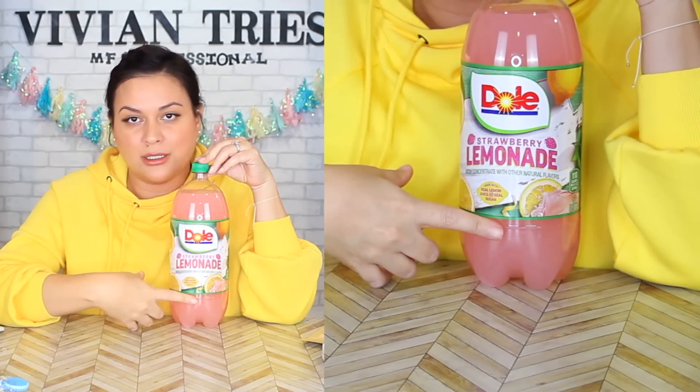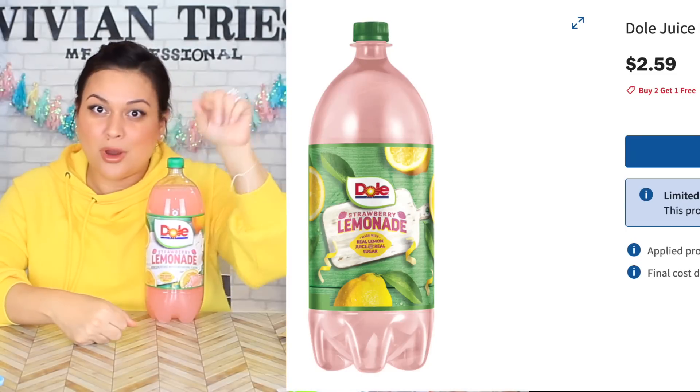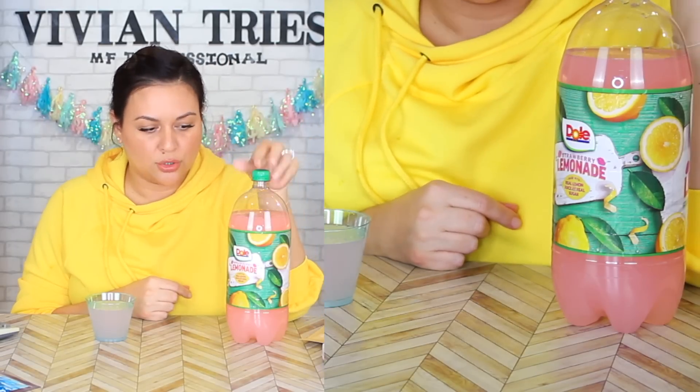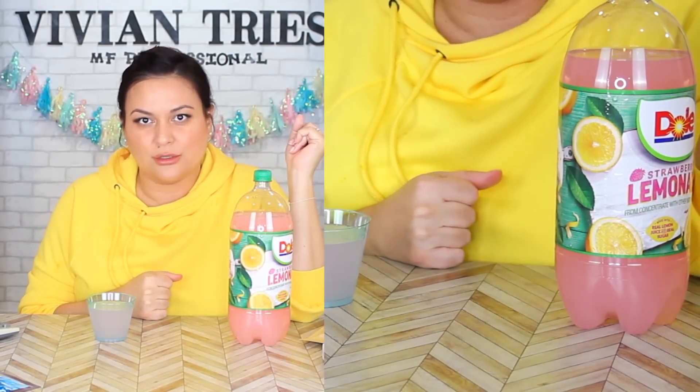You remember when you could buy fresh squeezed orange juice for a dollar or a dollar twenty-five? Now the same liter at a regular grocery store or Walmart is like two dollars — they're price gouging us. There's no reason for this to be double the price. Dollar Tree still has them for $1.25. So if you want something fresh squeezed, all natural, all organic, go to Dollar Tree — we're saving a dollar twenty-five. Smells heavenly. That's pretty good. It's 110 calories with 3% juice — am I going to pay $2.50 for it? No ma'am. Dollar Tree all day, every day — picnics, birthdays, you know where to go. So I'm going to give this four Vivian heads.